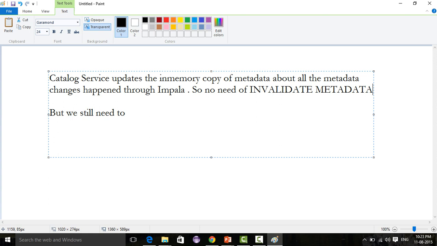The invalidate metadata is a command for refreshing the in-memory copy of metadata. Invalidate metadata or refresh. Refresh was actually a previous command.